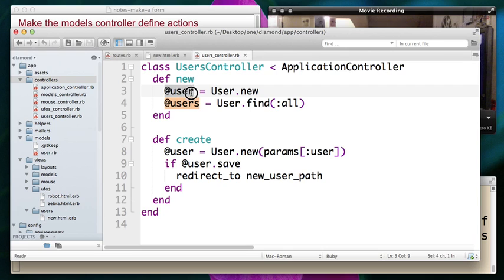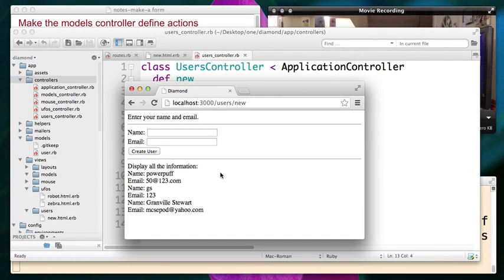And without the S, just creates a new user. But remember, this doesn't put the information in the database. This puts the information in the database: user.save. And this redirect simply reloads the page again so we can see the name appear.